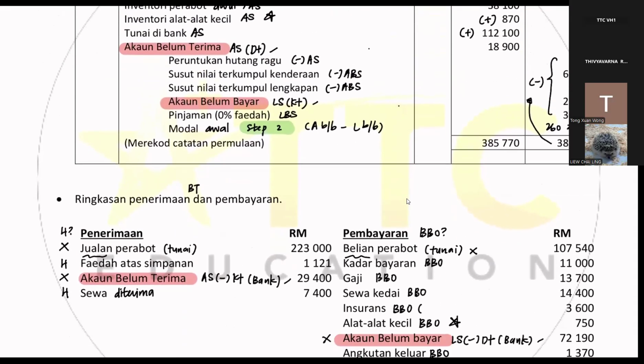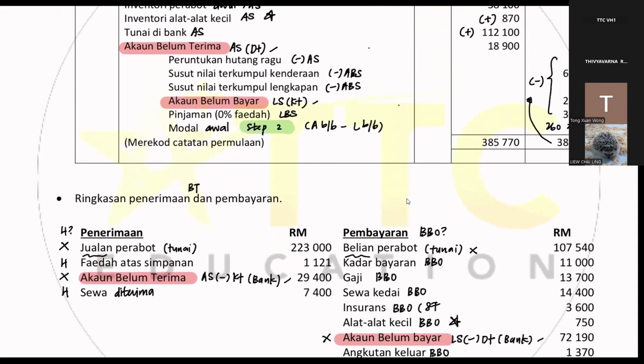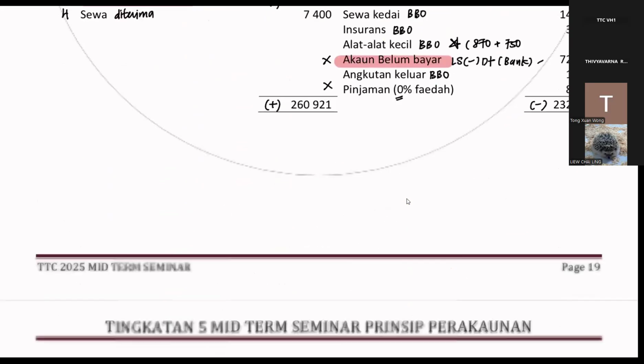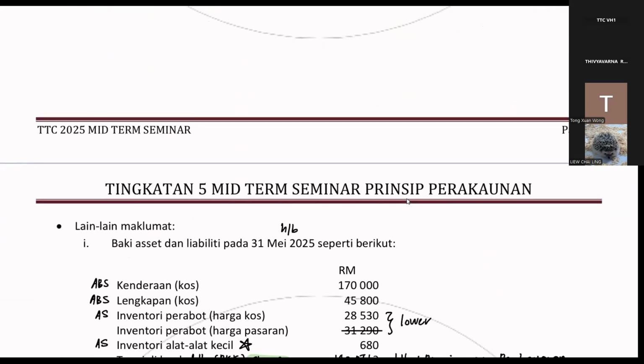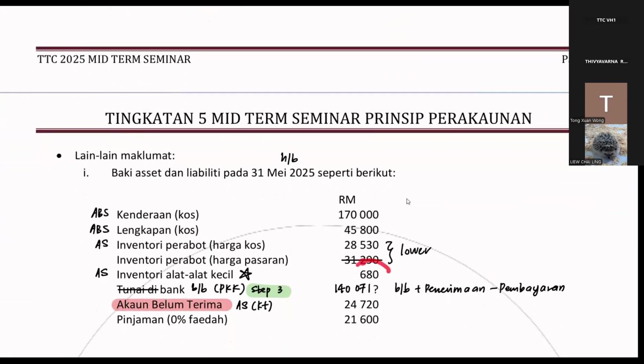So jot down first. You need to get 870. Add new purchase 750. Oh, sorry, I put it in the wrong place, right? It should be under here. Then go to ending balance. Year end, you find out you got this portion left over that you haven't used this year. That means you're going to use it in next year.